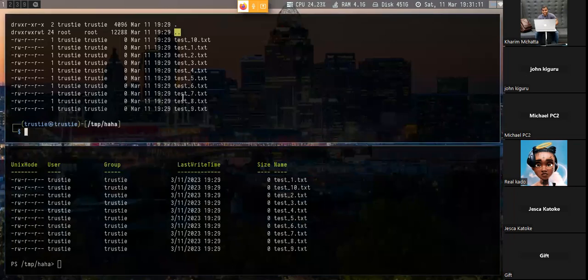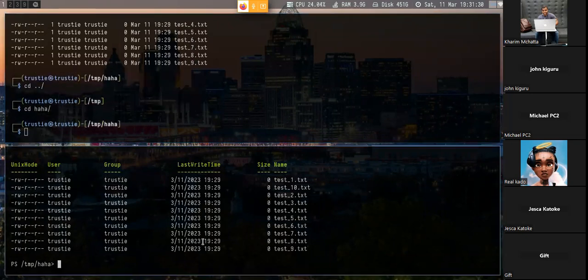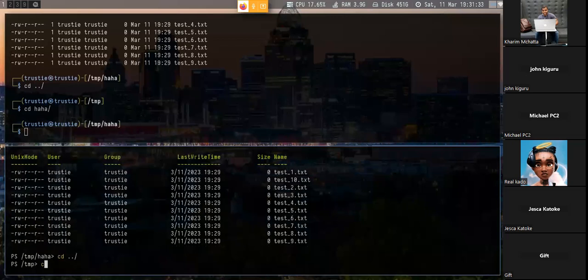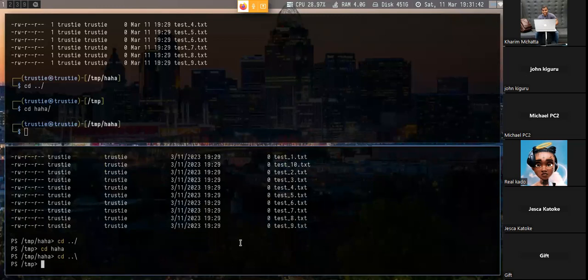Another thing is that the way you change directories or move from one directory to another is using CD. This is similar in PowerShell and Windows, and in Linux. So you can CD a step upwards, and then you can go back to the folder we were in. In PowerShell you can do that also. Again, in PowerShell they use this arrow. I guess this is the backward slash here.